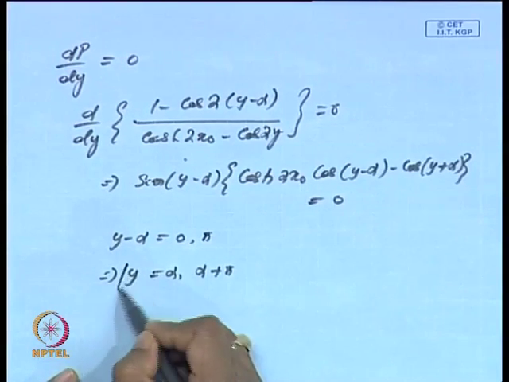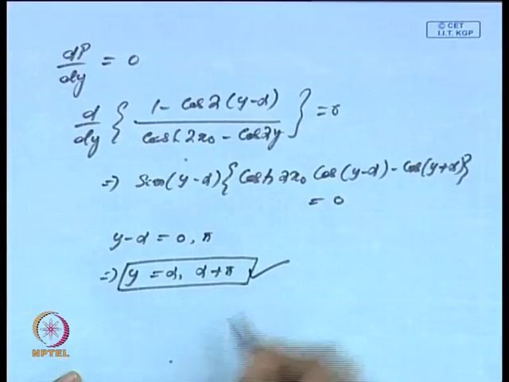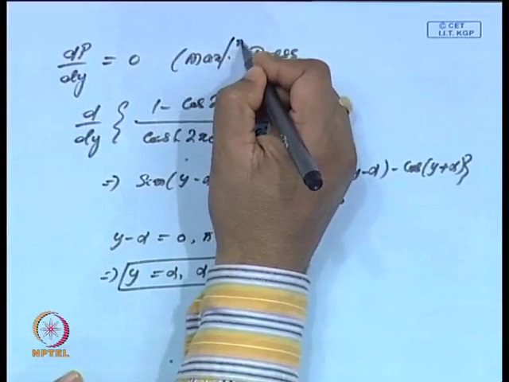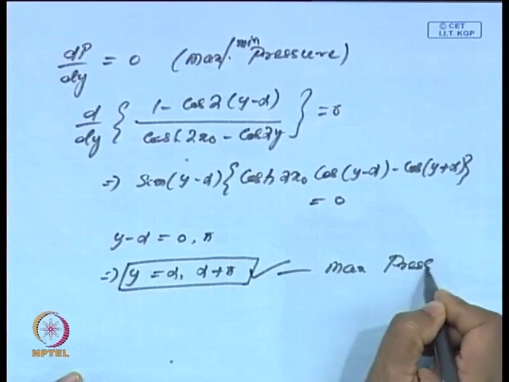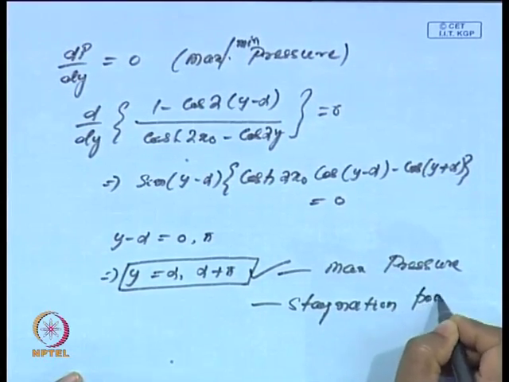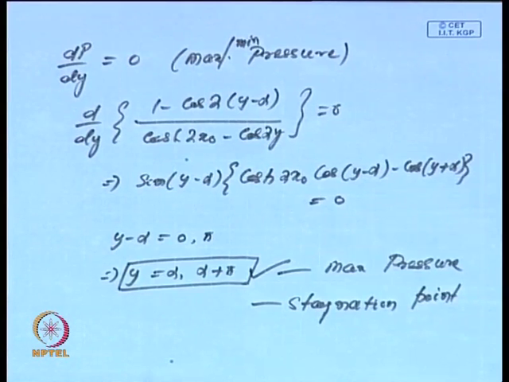These are the points where the pressure can attain the minimum, and further we have seen that these two points are the stagnation points in the flow. Sorry, this is the dp by dy, it gives me the maximum slash minimum pressure, it can be checked, and at this point it gives me the maximum pressure. And we have seen that these are the stagnation points in the flow, and here the pressure has become maximum. Now if you look at the right side as 0, the other part as 0. So at this point the pressure is maximum, and you have seen that in case of a circular cylinder also, near the stagnation point we have seen the maximum pressure.